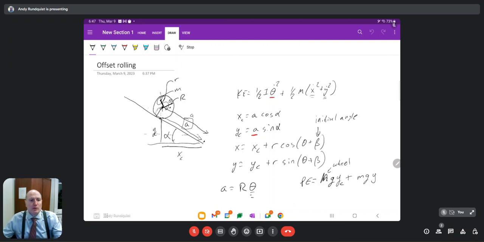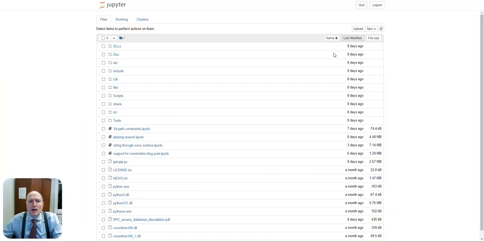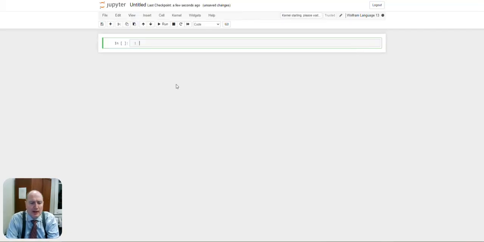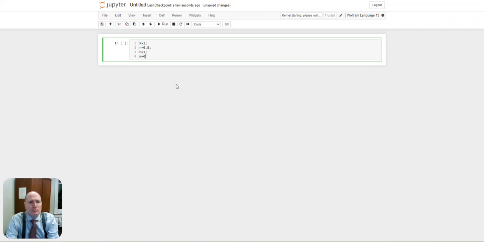So yeah, okay. So let's shift over to the Wolfram engine and let's launch a new Wolfram document. And let's see if we can do this here. I'll keep the line items on there. So let's see, we need that x center, no, A is a function of t, colon equals, oh, we're gonna need some constants. Capital R equals 1, lowercase r equals 0.8. Capital M is going to be what? Lowercase m is gonna be, I don't know, also 1, so an additional mass there. g is gonna be 9.8. And alpha is going to be, how about 30 degrees? So 30 times pi divided by 180 to get it in radians.